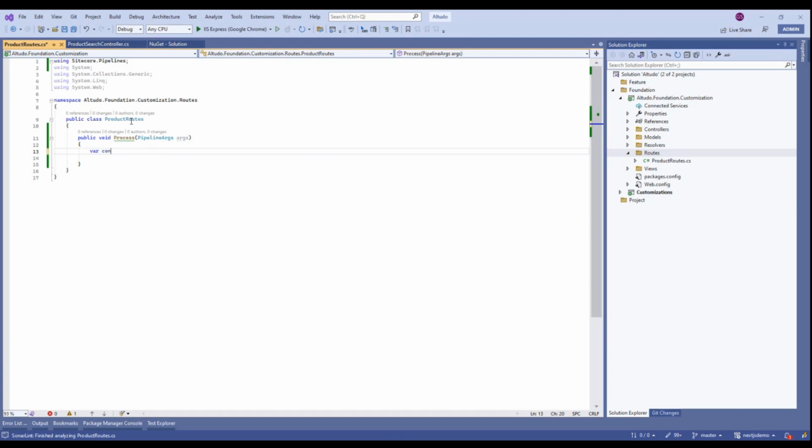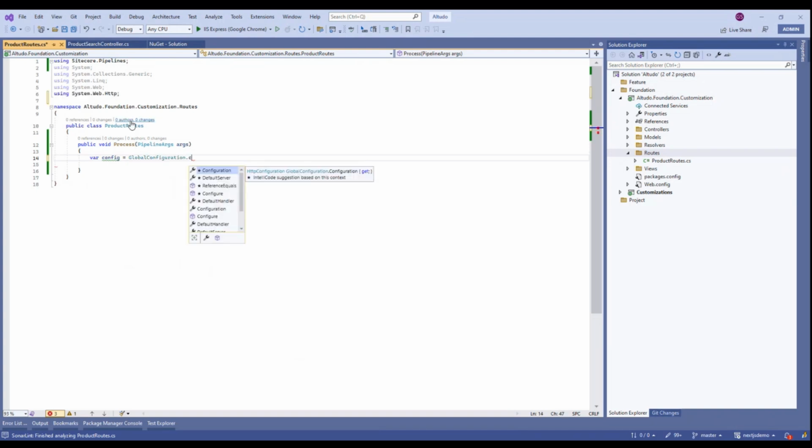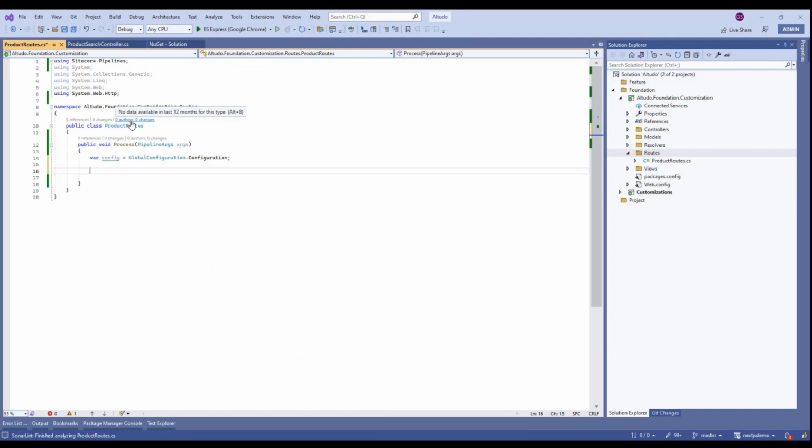And I'm creating a config variable from the GlobalConfiguration.Configuration. So I'm taking the config variable. Inside the config variable, I'm going to configure my route: config.Routes.MapHttpRoute.